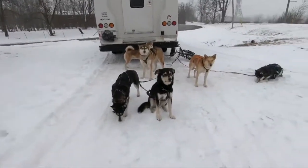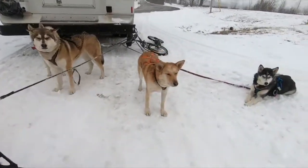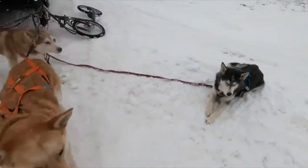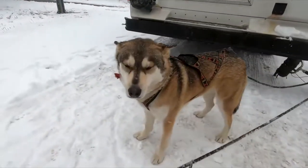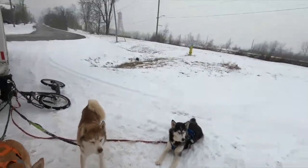So, right here we have Lotta and Lacey. And right here we got the Willow. And here we have Luna. And right here we have Loco. And right there is Mr. Colty. So, we're going to head on out.